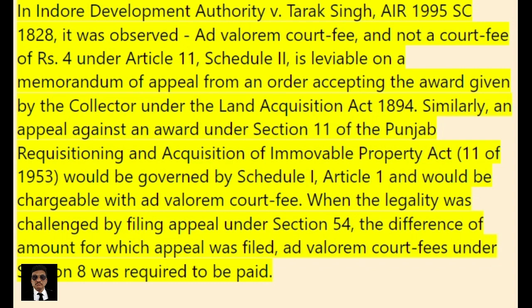Similarly, an appeal against an award under Section 11 of the Punjab Requisitioning and Acquisition of Immovable Property Act 11 of 1953 would be governed by Schedule I, Article 1 and would be chargeable with ad valorem court fee. When the legality was challenged by filing appeal under Section 54, the difference of amount for which appeal was filed, ad valorem court fees under Section 8 was required to be paid.